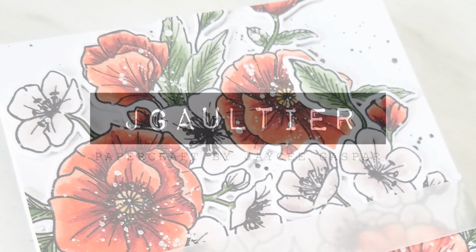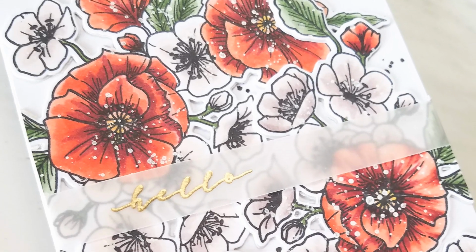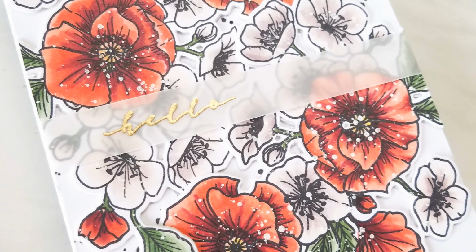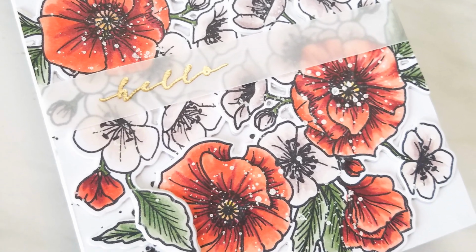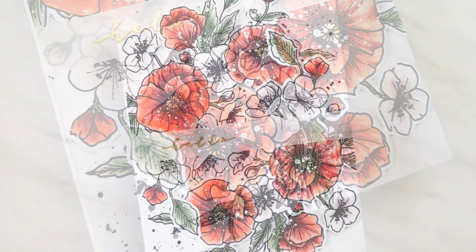Hey everyone, welcome back. Today I am making a very quick card with Waffle Flower Poppy Hawthorn stamp and die set. This is the first time I've used Waffle Flower products, so I'm not focusing on any particular technique today. I just wanted to share what I'm making using this stamp and die set.